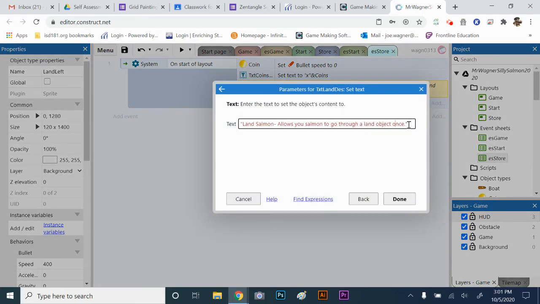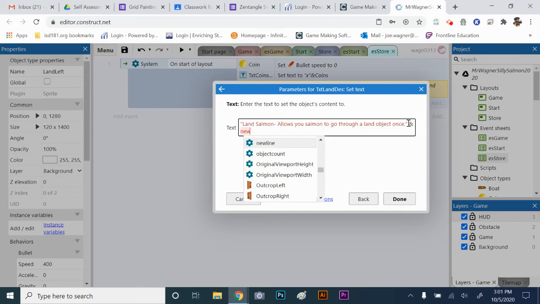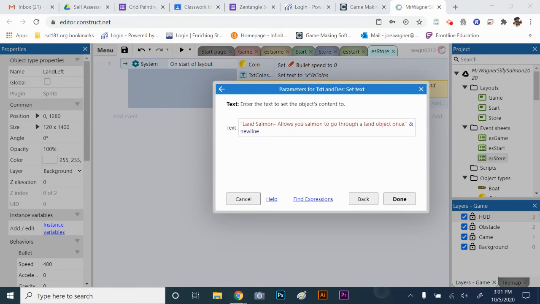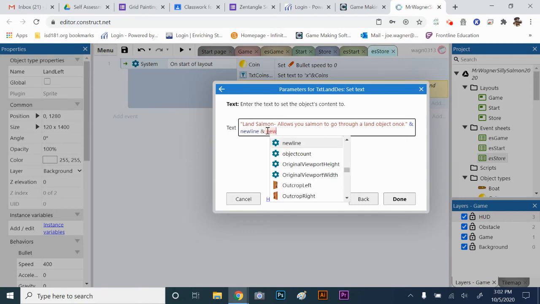So we're going to have this. And then after this quotation mark at the end, we're going to type the and symbol. And then we're going to do a new line. So you just type the word new line, no quotation marks. And you do the and symbol again. Whoops, I touched the screen. Hold up. Shift 7. And another new line. That's because we want to enter down twice. Then the and symbol again.